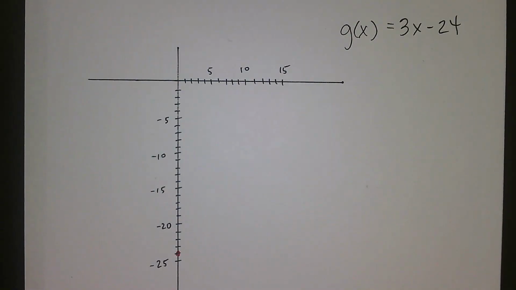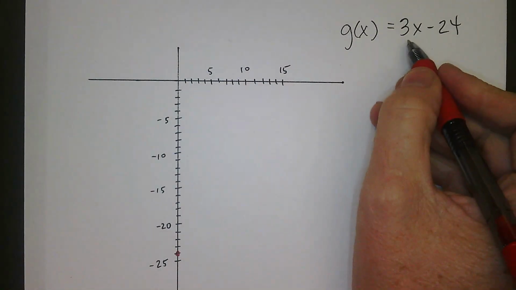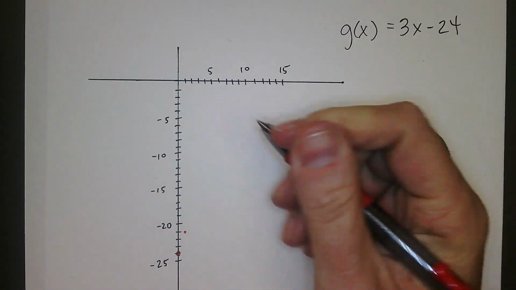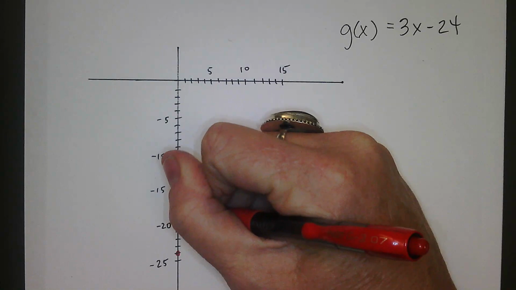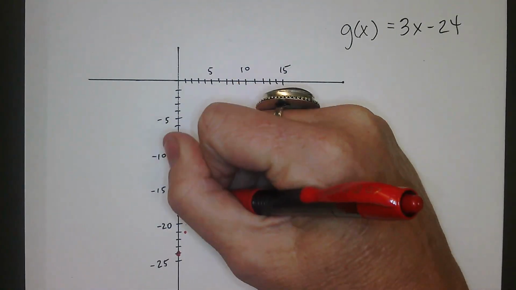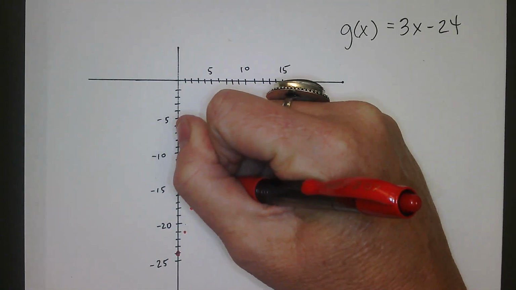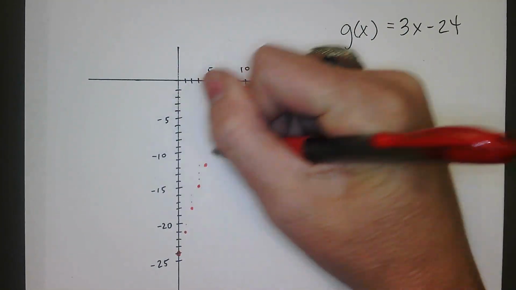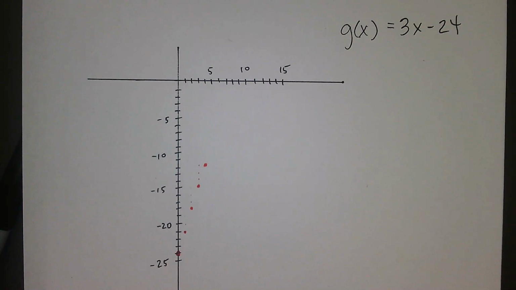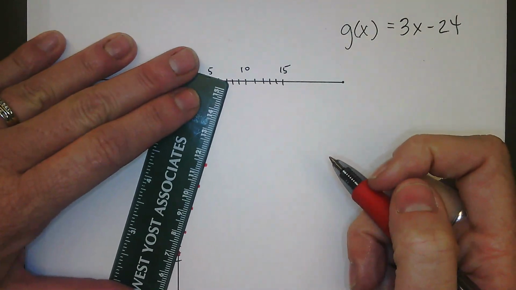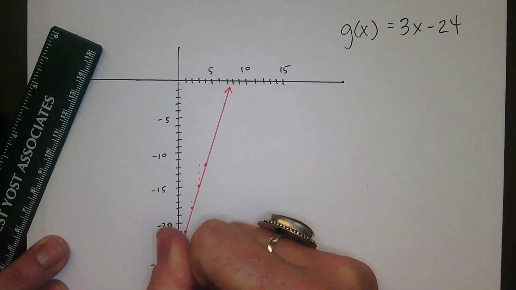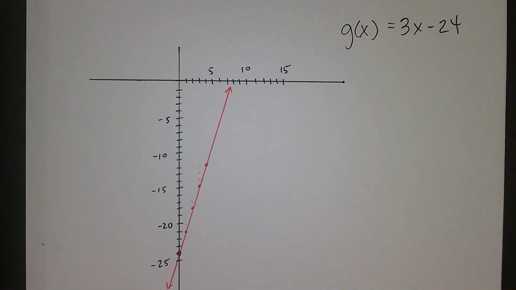In order to graph this, I need to go to my y-intercept of -24. That is right here. My slope is 3, so I'm going to go up 1, 2, 3, and then to the right 1. Continue that process for quite a while, and then eventually, something like that. And there it is, the inverse function, and then I have it graphed as well.